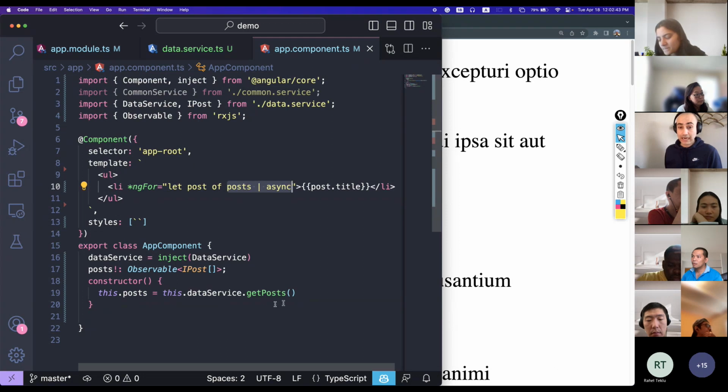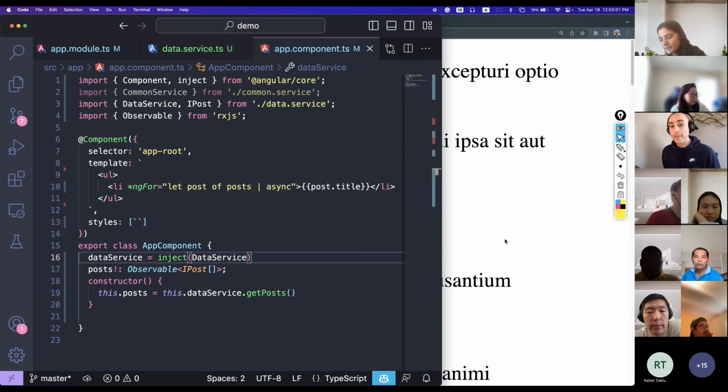Now in my constructor, I didn't need to subscribe to read the data. That's very common in Angular applications, that we subscribe in the template using the async pipe. Any questions?